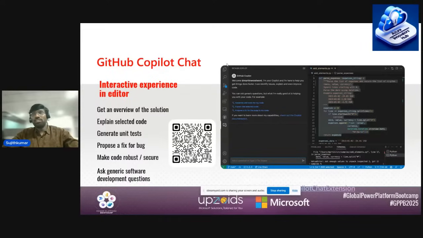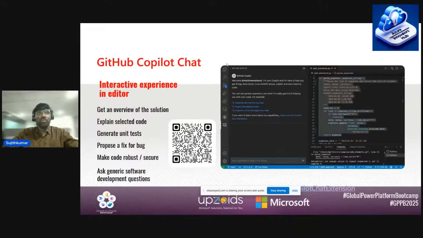One of the most interesting things, which a lot of people including us are using very aggressively, is creating unit test cases. Nowadays automation is an important part of any code we are developing. If you want to generate a unit test case, you can use GitHub Copilot and it will give you very nice support. In fact, compared to all the coding experience, unit testing is the one giving the most accurate results in my personal experience.